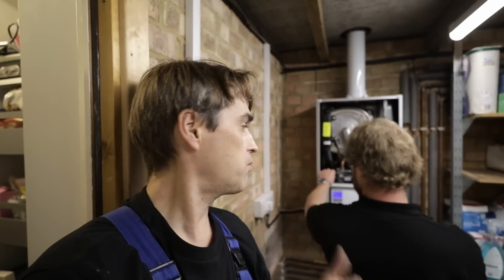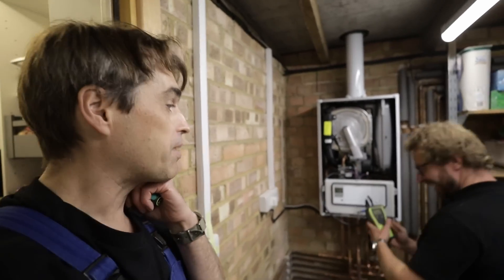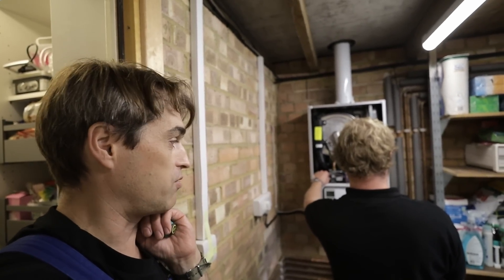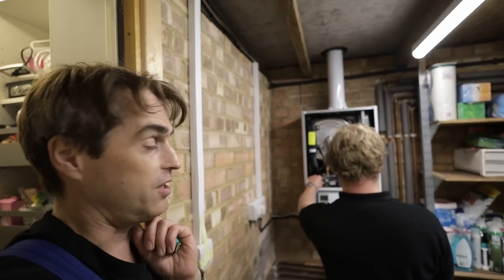The guys are checking gas pressures now. What's the gas pressure? Show us — 16 mbar. So what's the minimum you can have? They don't know. Well, just one millibar between boiler and meter, but you can allow for a gas pressure drop on this one — I think it's 14 millibar. Might be wrong, but I think it's 14.